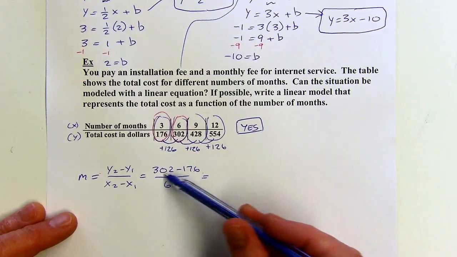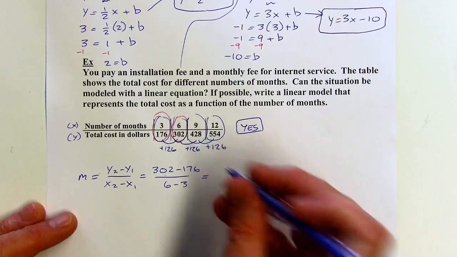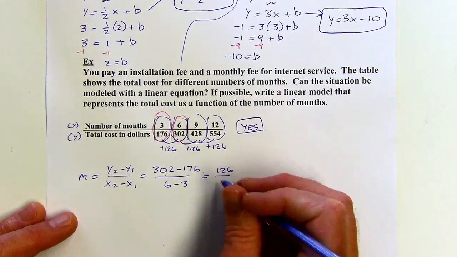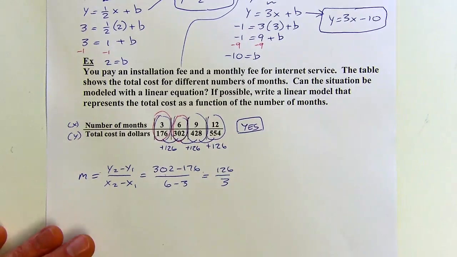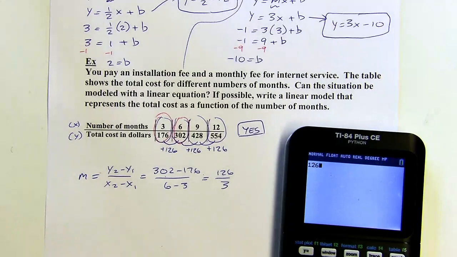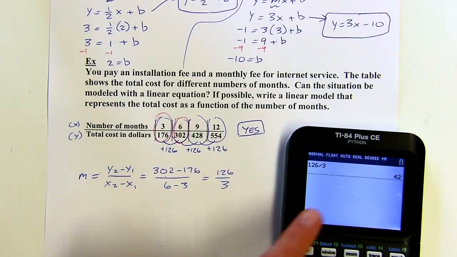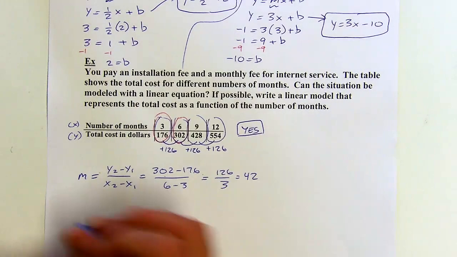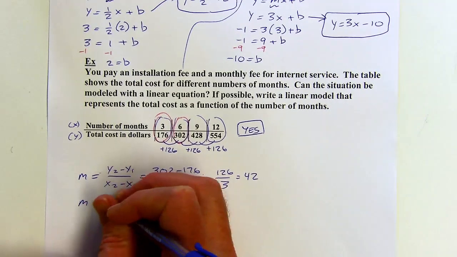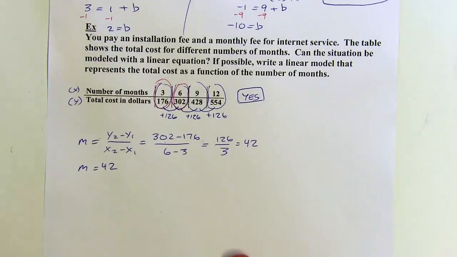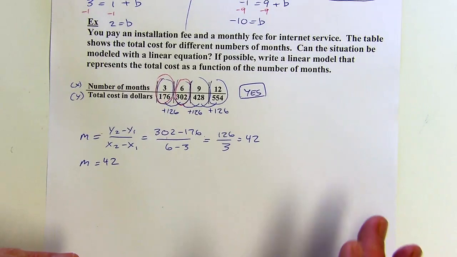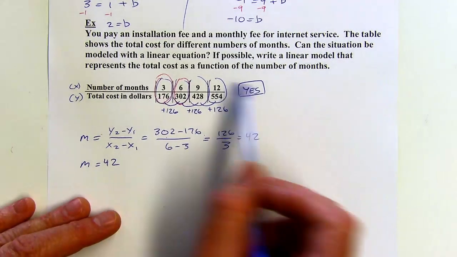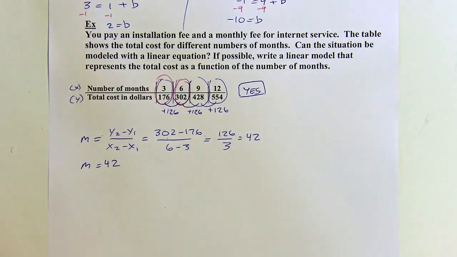Okay. And I already did this subtraction on my calculator, actually. It's going to be 126, right? And then on bottom, I've got 3. All right, and then let's see if that reduces. And that comes out to an even 42. So my slope is 42. Okay, and now you can use either method. You could write your function in point slope form. You could actually leave it in point slope form because it doesn't say what form it wants it in, but I'm usually going to use slope-intercept.